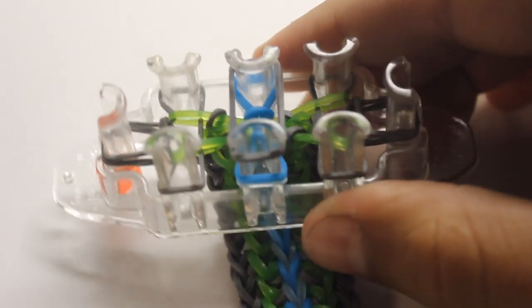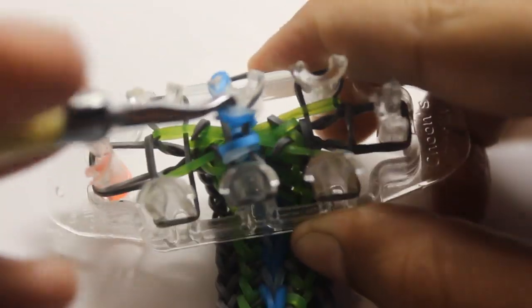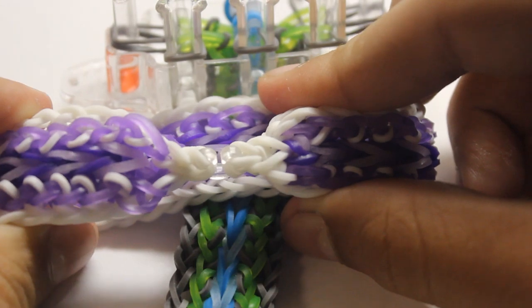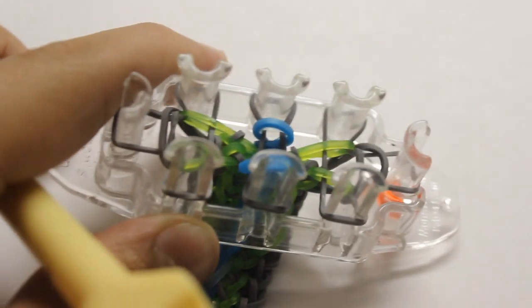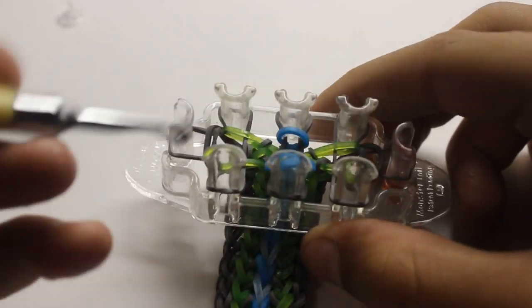So what we're gonna do is grab another band, place it on there, grab the two bands here and pull them over. And grab these two bands and pull them over like that. And as you can see, it's really clean clipping, nothing really messy. So once you did that, you're gonna bring this bottom one over and this bottom one over right here. So now there's only one layer on each peg.